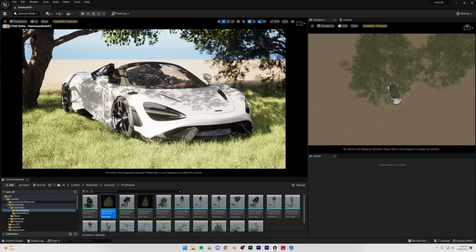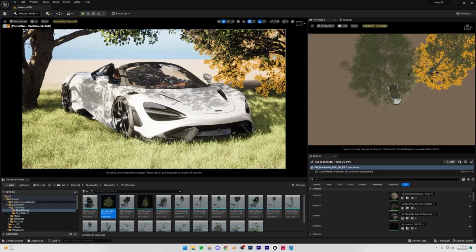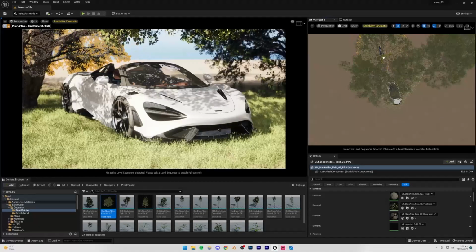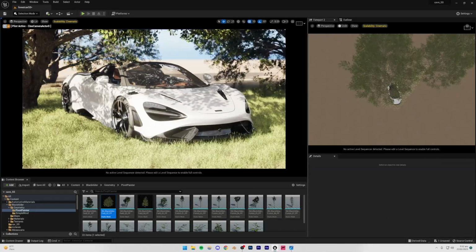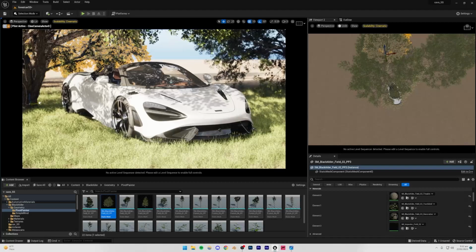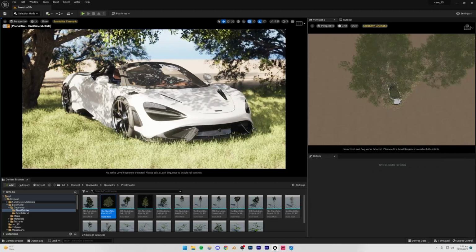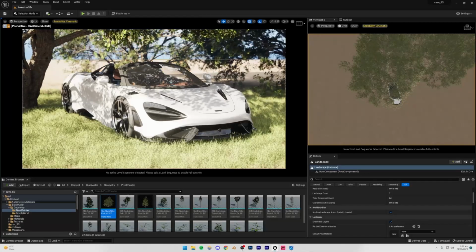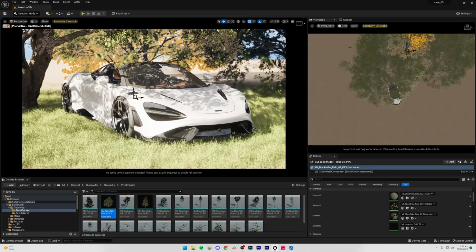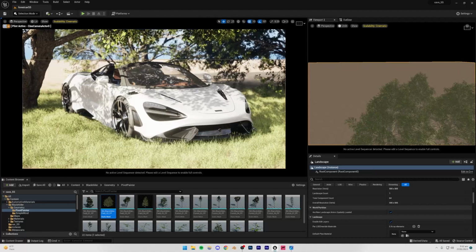So we're basically trying to fill in the whole area. Let me move it apart. I think that should be good. Or maybe move it right there. I think that's looking pretty decent.